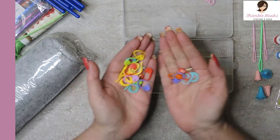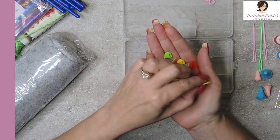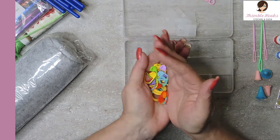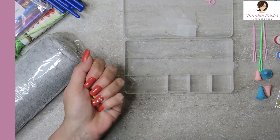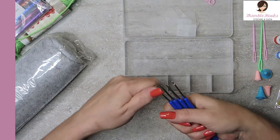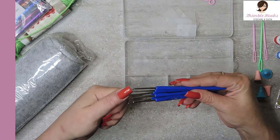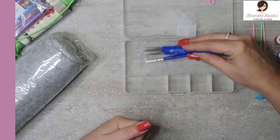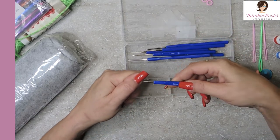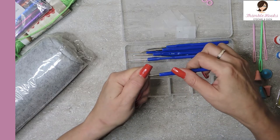This is a nice combo set. All these stitch markers — I love them. All of these are great for crochet. I love these really big ones, but all of these are wonderful. This was $11 for all of this stuff. So you get the tiny hooks if you wanted to make tiny toys or really tiny intricate patterns, lace, or any of those. A nice set of seven hooks, and they are quite nice. Numbers are written right on them — I feel like they're going to stay there for a while too.